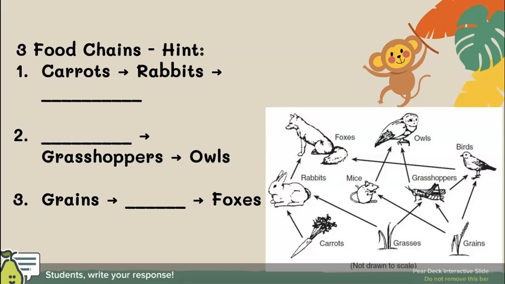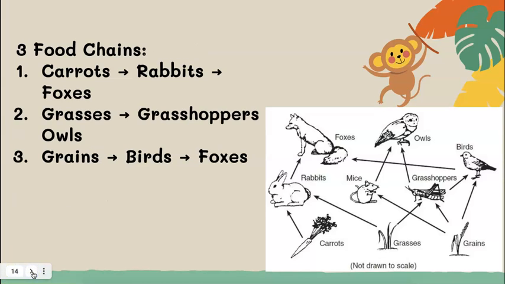Another food chain would be, you can fill in the blank here. Blank goes to the grasshoppers, and their energy goes in turn to the owls. So we know that the grains come before the grasshoppers. That's where that arrow is pointing from. And then the third food chain says grains go to the mice, which also go to the foxes. So here are 3 possible food chains in the diagram to the right.